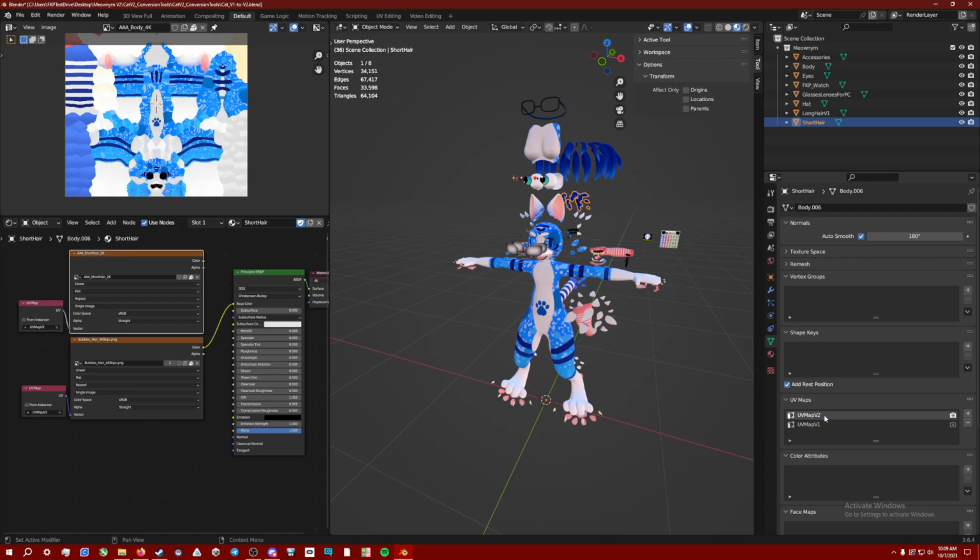This is important because the selected one is what Blender bakes to. It doesn't bake to the one that has the camera, which is bizarre. The camera is just the default. If there is no UV selected, the default is what a texture will use. And then the selected one is what it bakes to.